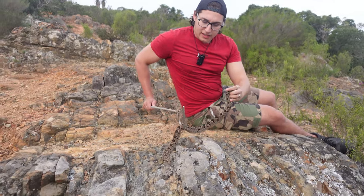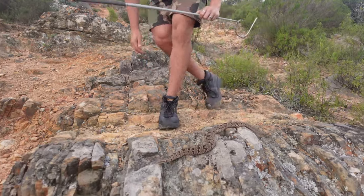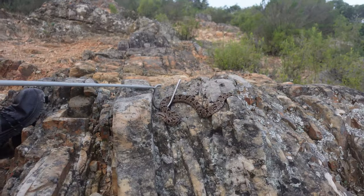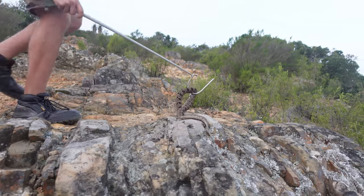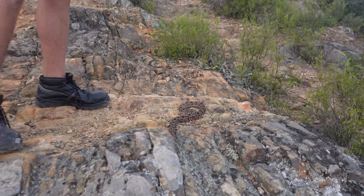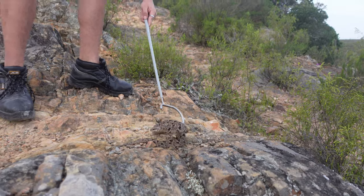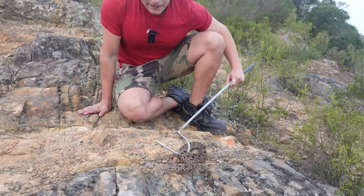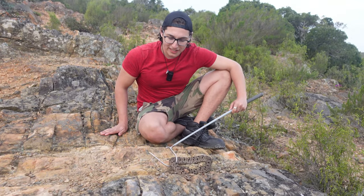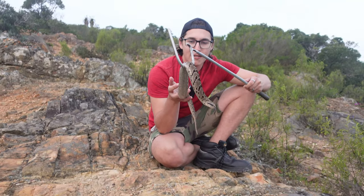I'm going to show you something now. If I put him down here and watch — the minute I stand up, watch how his behavior changes. Look at that — there's the thickening, the angling, that puffing. Right now I look scary and intimidating. He doesn't want anything to do with this because I'm in a very dominant position. He's scared, thinking I'm going to step on him. He has every right to defend himself. Despite being highly venomous, he is still quite a fragile little animal. A lot of people think these guys are out to get you, but in reality they're just trying to protect themselves — they're being defensive.